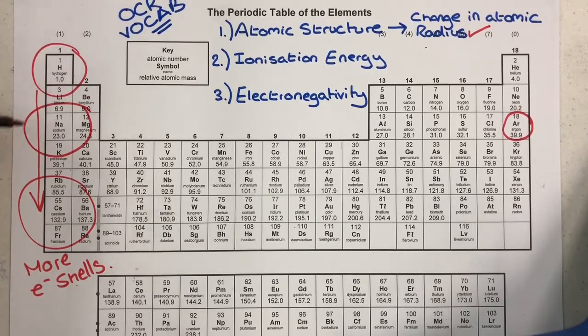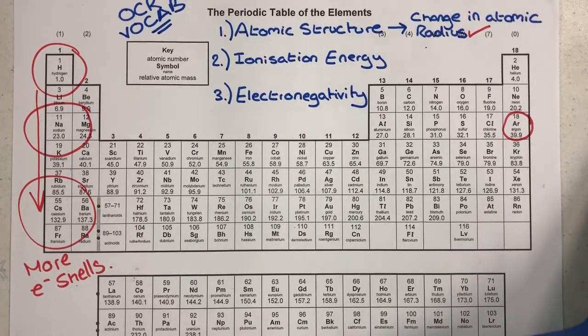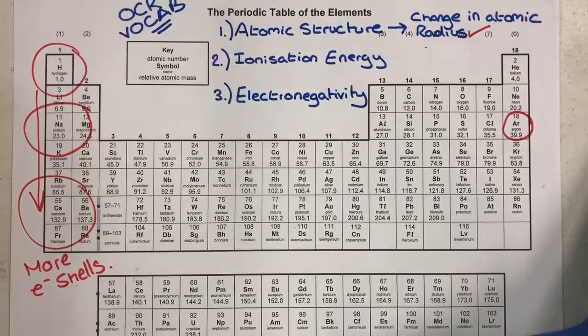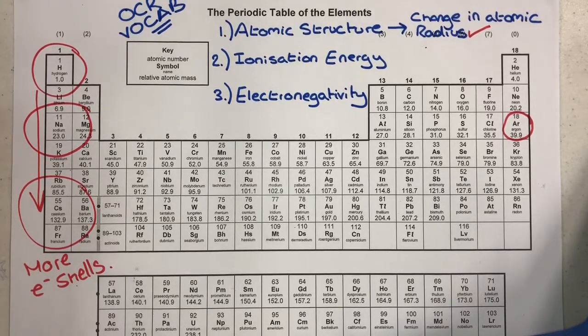So why is that? The first reason is because the atomic radius increases so the valence electron is further from the nucleus. The second reason is because shielding increases - that's the effect inner shells of electrons have on the attraction of the nucleus to the valence electron. Down a group, because there are more inner shells going in unlike across the period where all the electrons go into the same shell, we see electrons going on to different shells so the number of inner shells must be increasing. This means the valence electron ends up less attracted to the nucleus and that means it's going to require less energy to be removed.